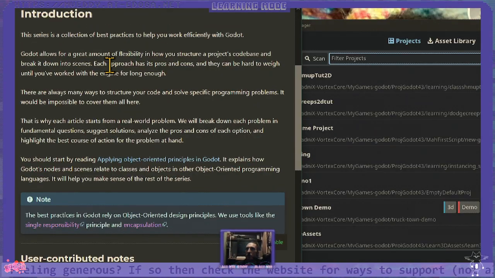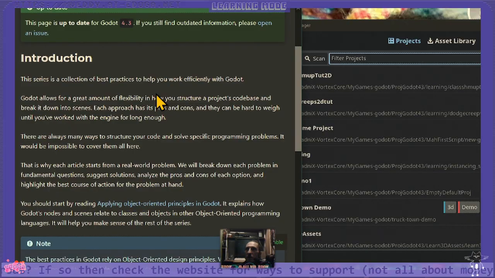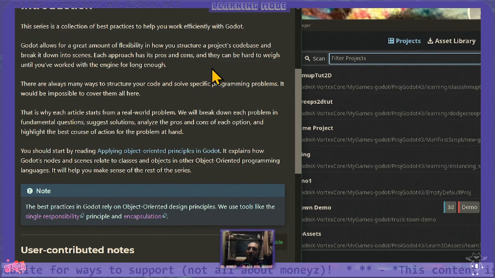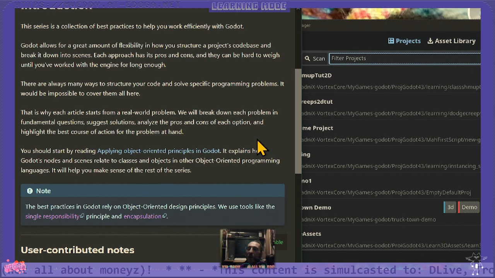So, what they say in the best practices introduction, it's a series of best practices to work efficiently. Okay, we should start by reading applying object-oriented principles.